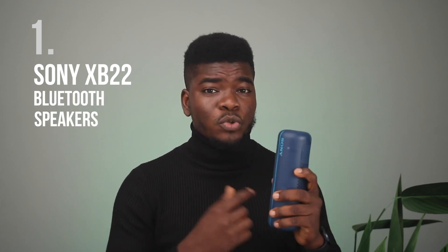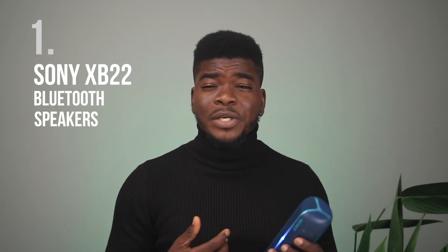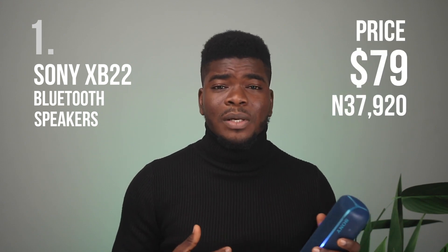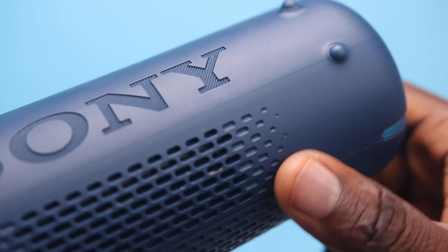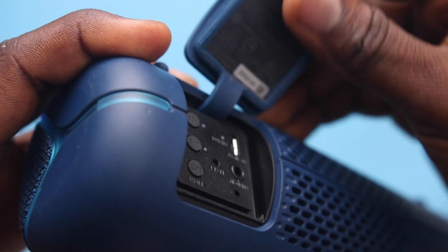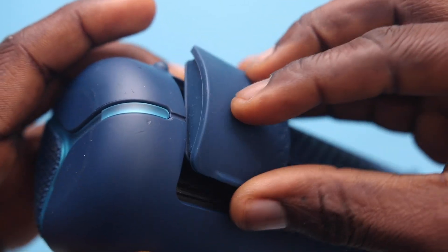First item on my list is the Sony XB22 Bluetooth rugged speaker. This is a waterproof speaker that I've been using for over a month now. It's currently retailing for $79 or about 38,000 Naira. It's made of thick rubber mesh and fabric, the ports are tightly sealed and very sturdy. Whenever I'm in the shower or doing a chore, I can't help but listen to music, and this speaker has been my companion — it's been falling down a lot and the battery still holds up. I have no complaints.